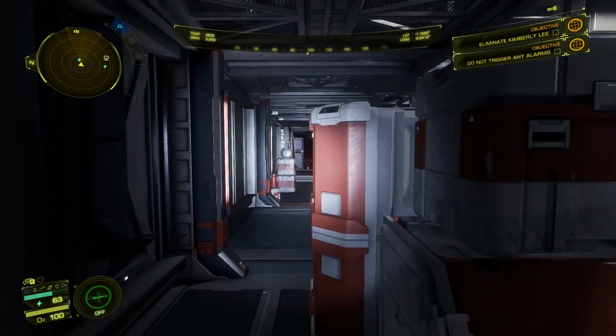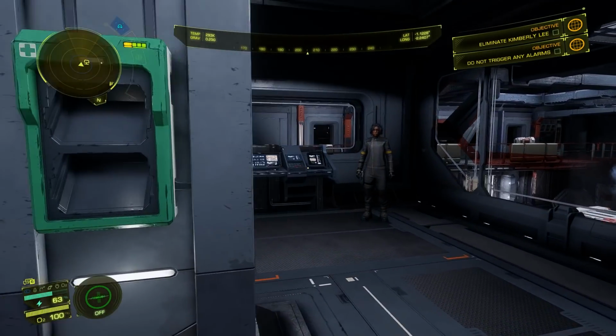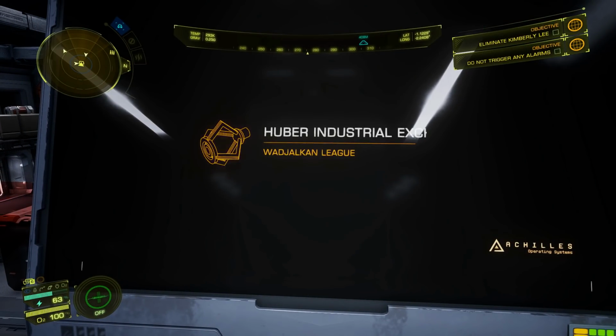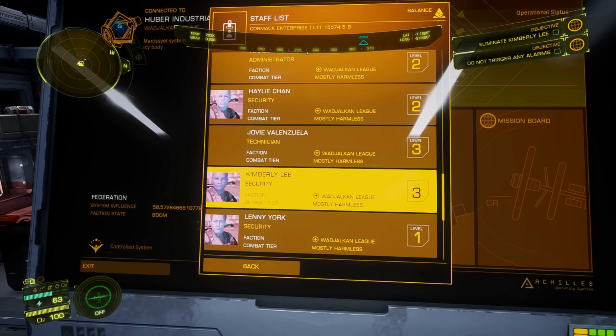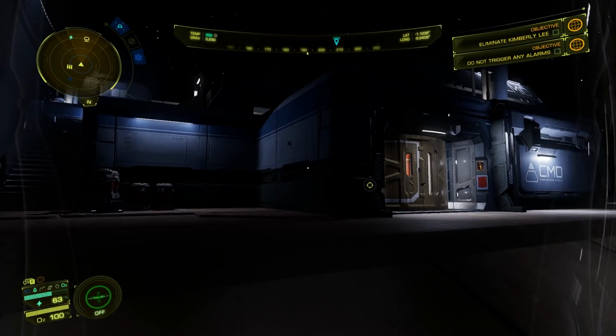Having gained entry to this structure, I quickly find a terminal, and the staff nearby, while unwelcoming, are no threat of detecting my true intentions. Kimberly Lee was our target, a security officer with level 3 clearance. She was located in the command structure, and so a little more arc cutting would be needed. It was time to carefully move in for the kill.